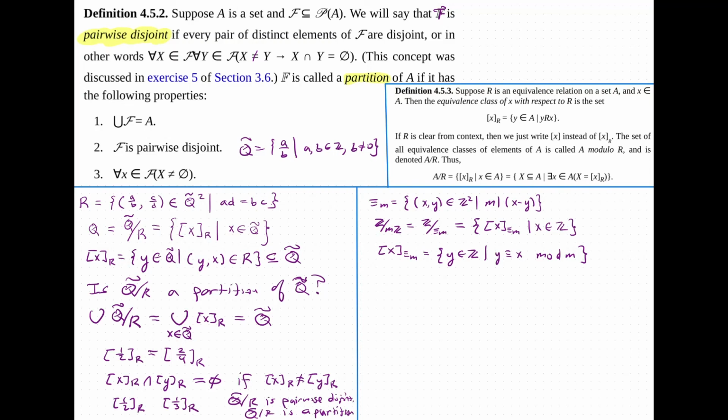If we consider the integers modulo m, we will have the same exact situation. I'm going to verbally walk through this and then go to the main theorem on the next slide. The integers modulo m is also a family of sets, where all these equivalence classes are themselves subsets of the integers, just as with Q tilde. We can say this notation verbally as z modulo m, the integers modulo m, or z mod mz. That's a notation used in abstract algebra, so I'm going to use this phrase when discussing this.